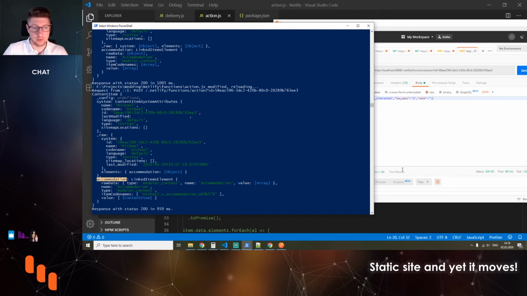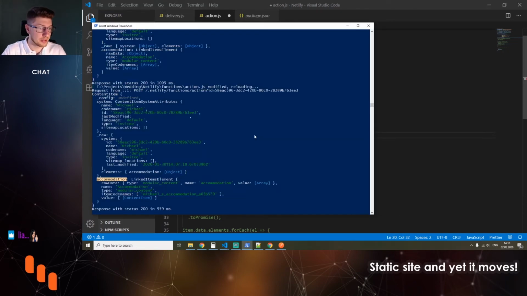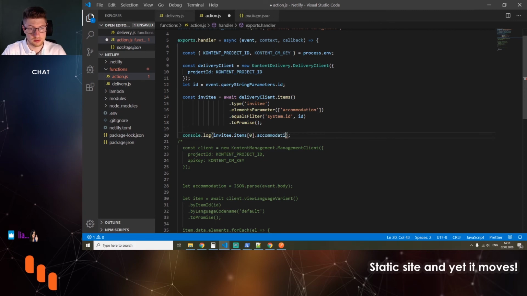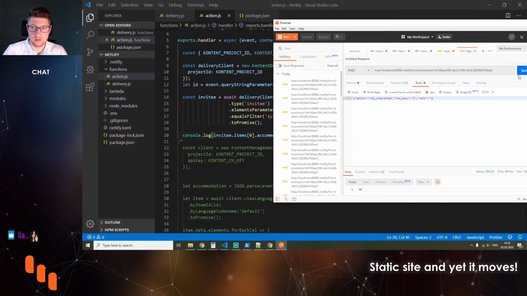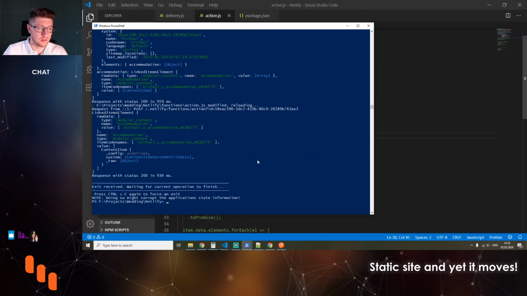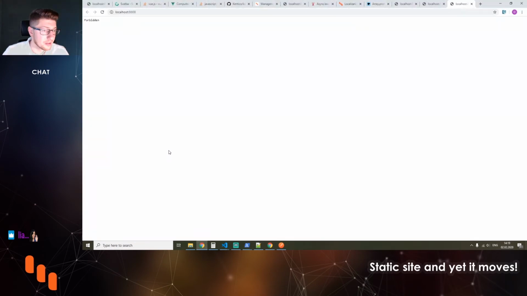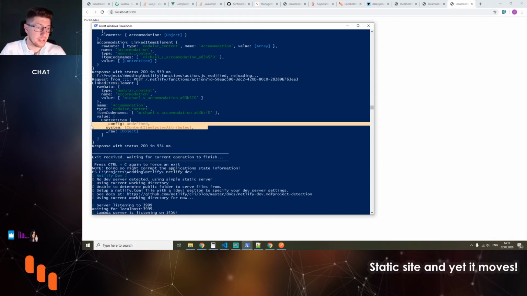So we're looking at accommodation. So item.accommodation. So this is what we got. Accommodation, modular content, and we do have here the system content item system attributes. This is what we're looking for because the ID is going to be defined here.